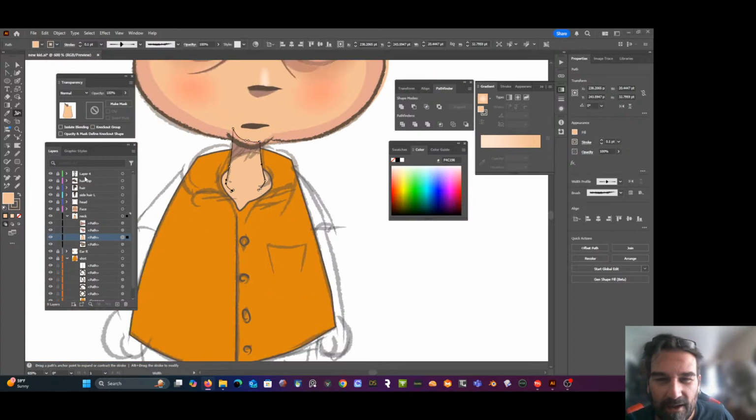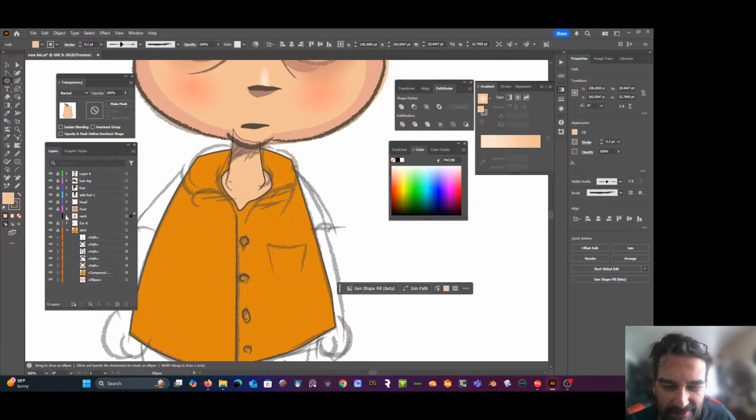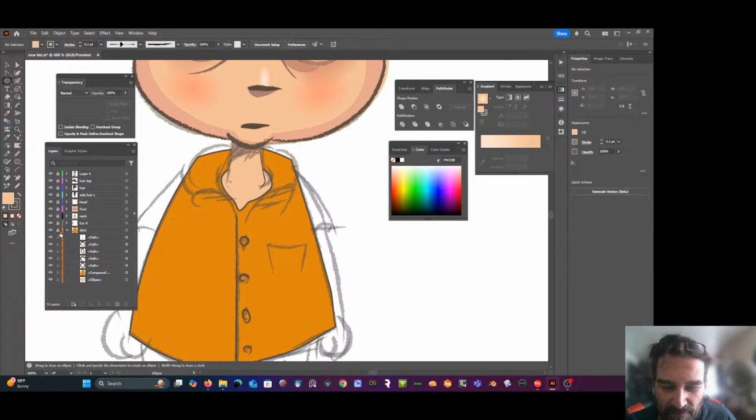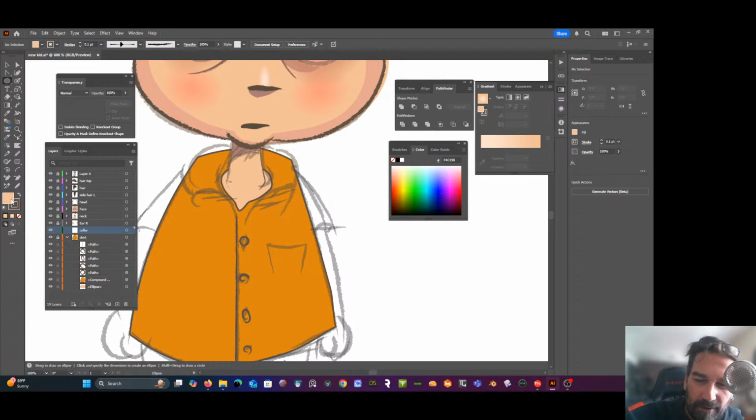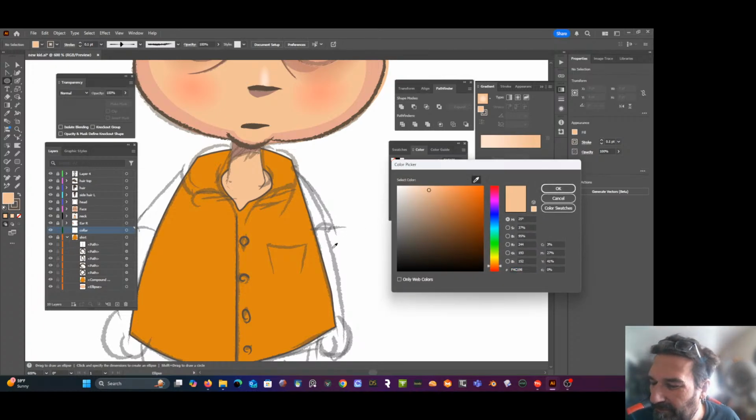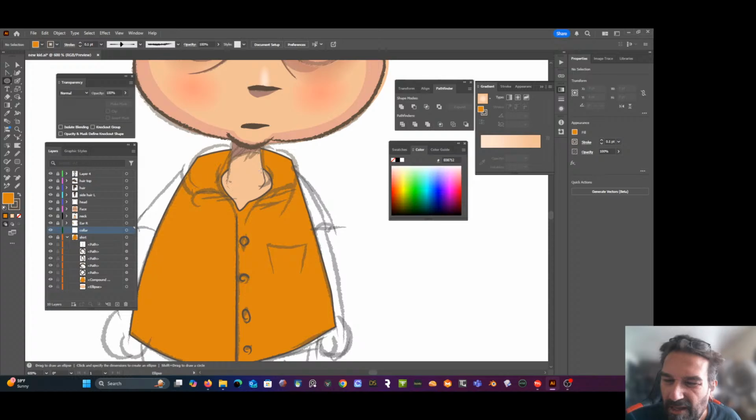And now I need to make a collar. So to make this less ridiculous and difficult, I'm going to lock layers, by the way. And I need to put another one, brand new. I'm going to go with a brand new layer on top. And this will be color. And it'll probably just wind up being color front at some point. And I'm going to make a circle. I'm going to do it with the color that is appropriate here. And make a circle like this.